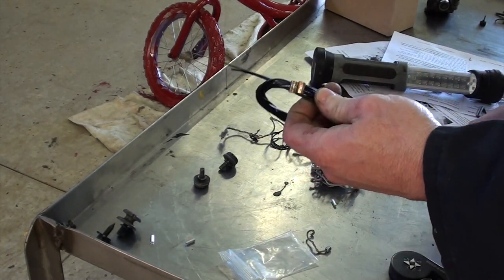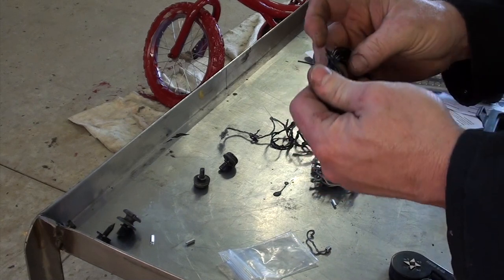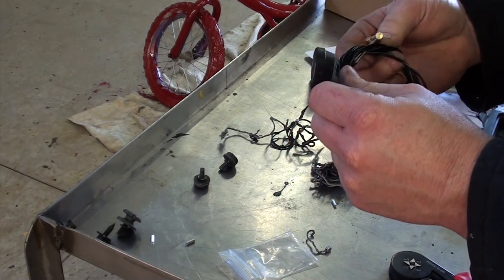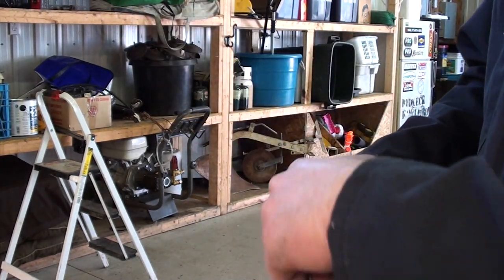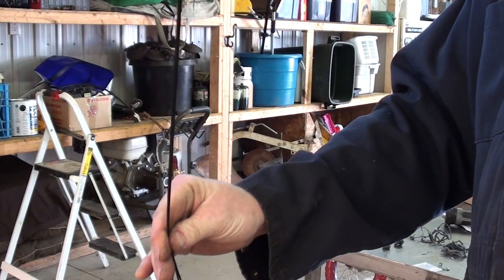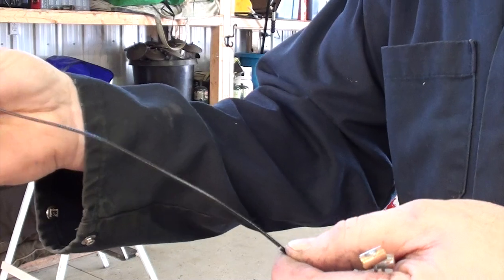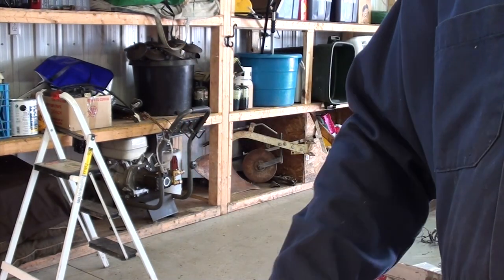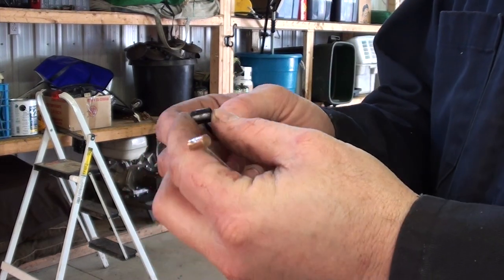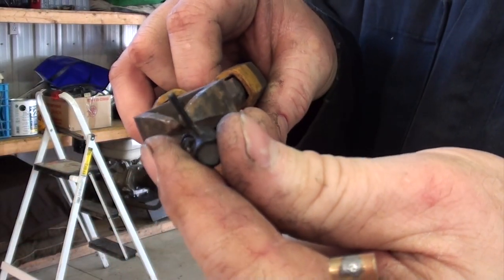Here's the old cable and here's the new cable — let's see what we've got. They advertise that this new cable is twice the tensile strength as the old stuff, so it should last a lot longer. There should be two different lengths, and there are. The end of one cable is the shorter one, and here's the longer one. The longer cable goes towards the front — right or left side is the same. Before we get too far, let's take the nylon sheathing off the old cable from the roller portion and install it on our new cable. To do that, just cut the remainder of the old cable off and slide it down.